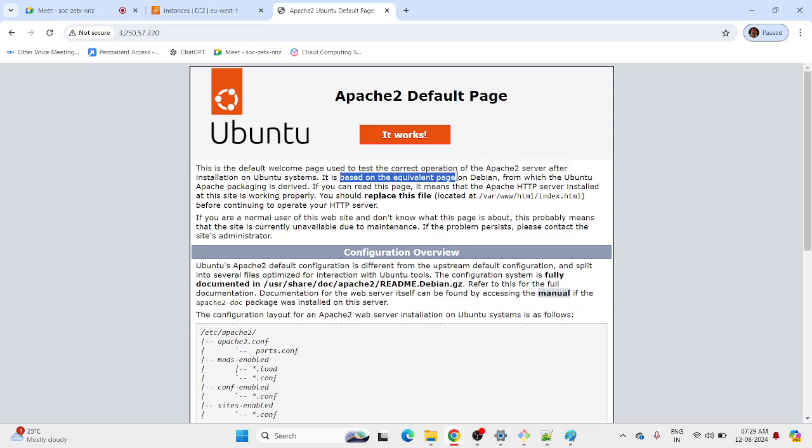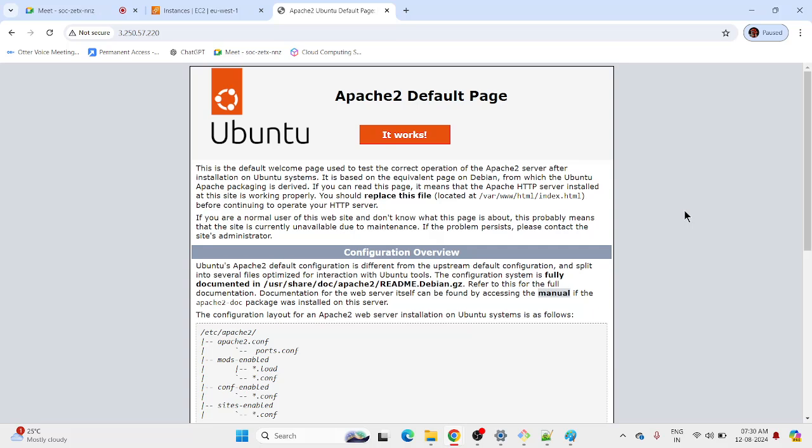It is based on the equivalent page of Debian from which the Ubuntu package is derived. If you can read this page, it means Apache server is installed and working properly. You should replace this file, /var/www/html/index.html, before continuing to operate your server. It means this is where the code is for this page. So you can delete this and use your own in order to host your website, it seems.